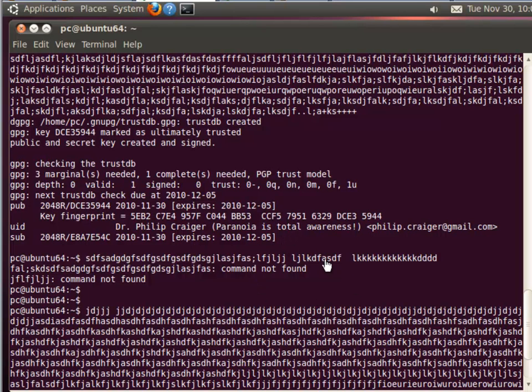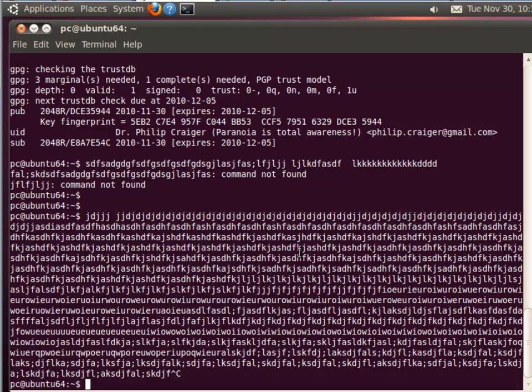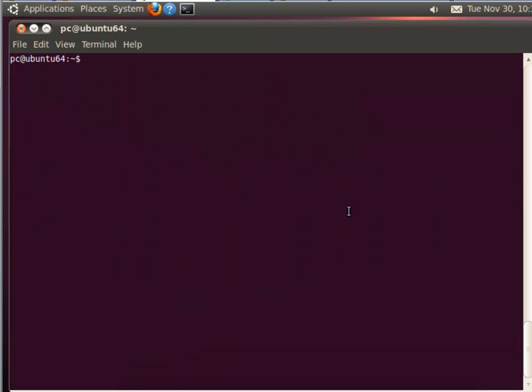And because the system was so slow, the rest of what I was typing was actually executed by Linux after I typed it. So occasionally you'll see this. Let's hit Control C and clear to get out of this.